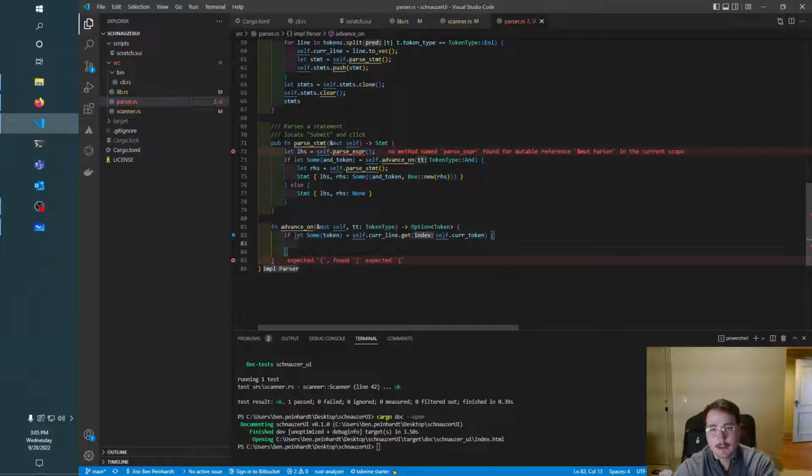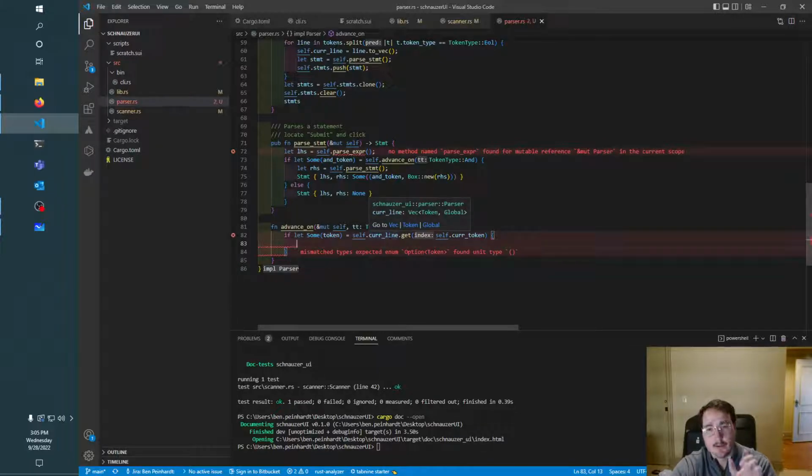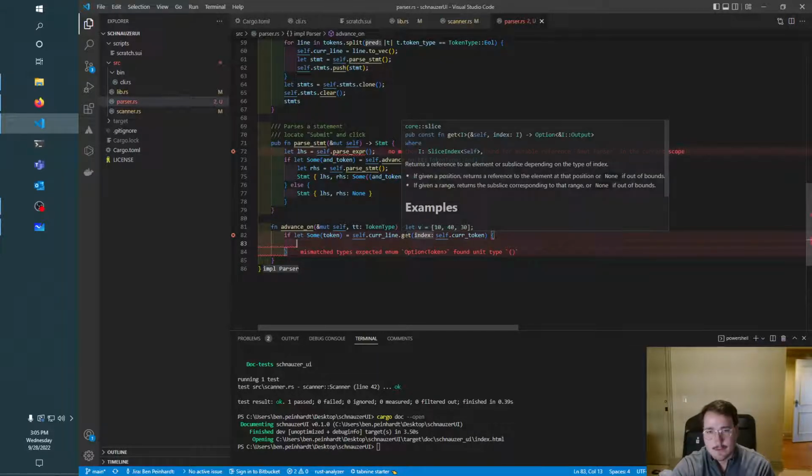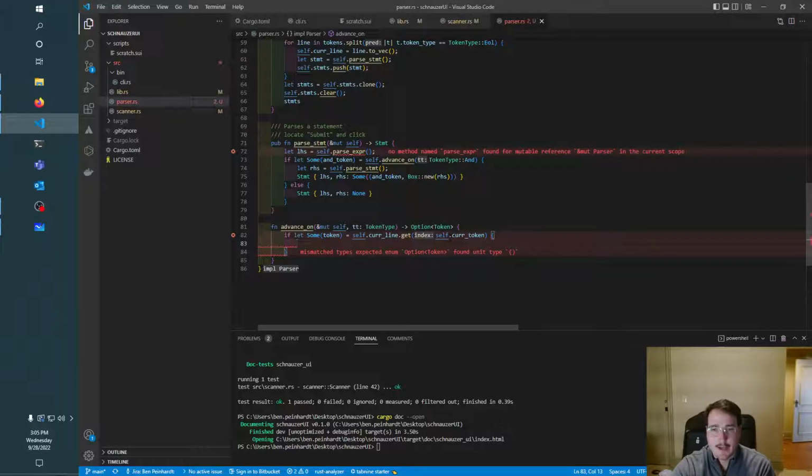Right, so basically current line is a vector of tokens, and we're saying if there's a token at the current index we're considering, then that's going to give us this token.